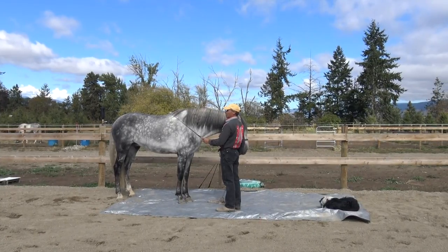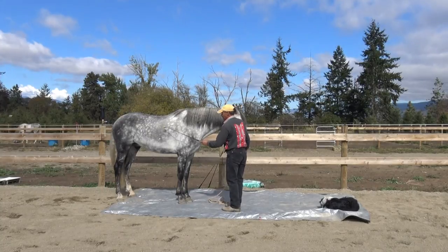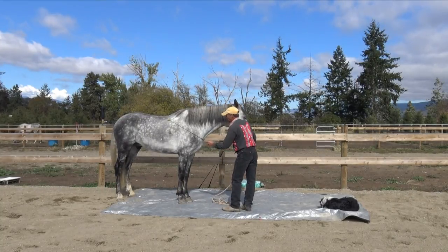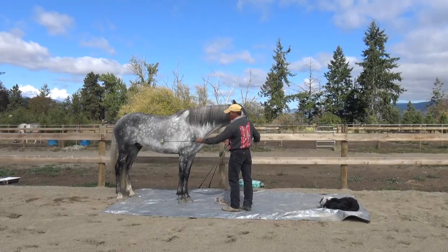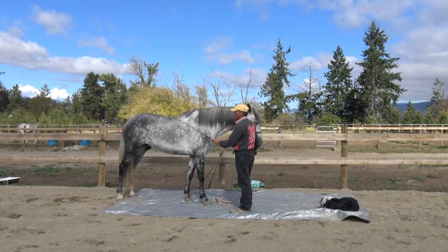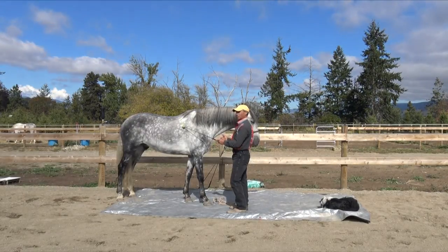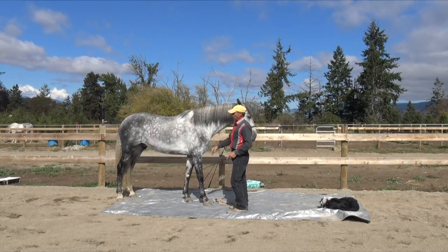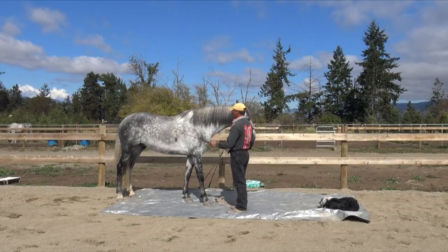Again, I don't worry about that. I don't try to cause it. I do worry if the hind end is too far behind. I may ask him to take a step with his hind quarter, but it's not important that he does so. When he brings his entire body over on the tarp, that's because he's not worried about being on it. What'll happen often is the horse will leave the front end on the tarp, and the hind end will be way behind because now it feels that it can run away if it has to.